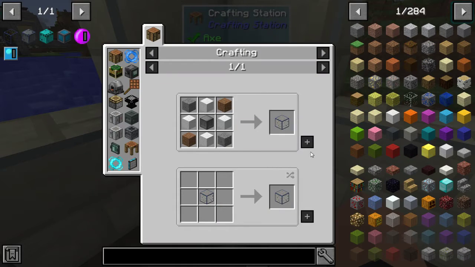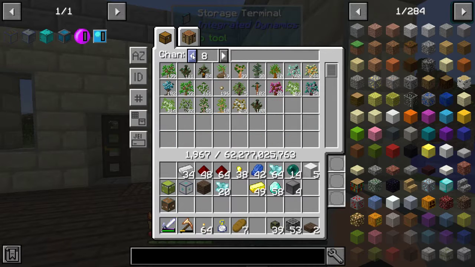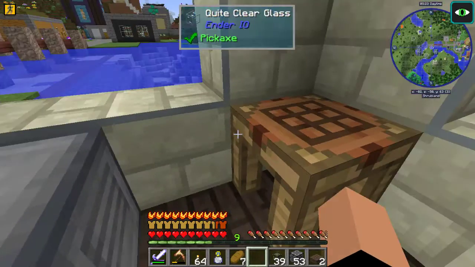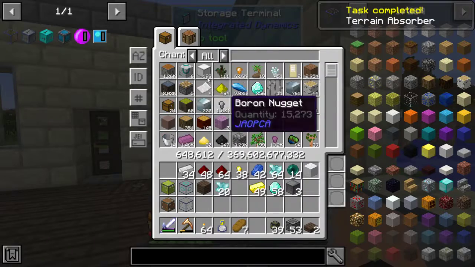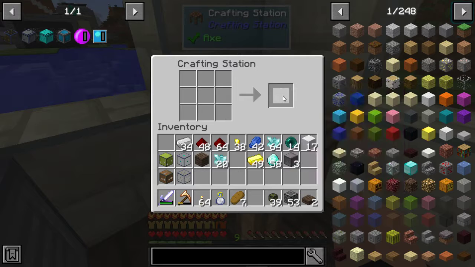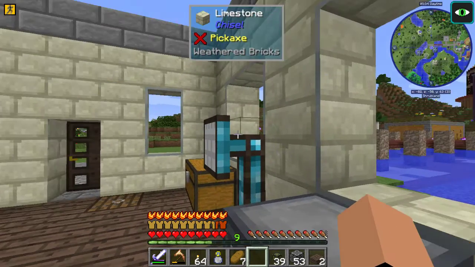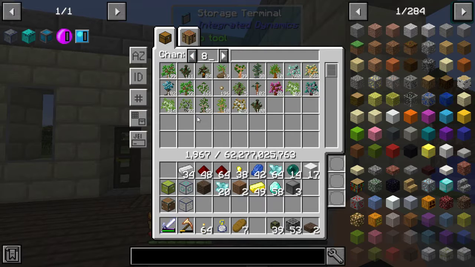Did that one, did that one, didn't do this one, which is 2 stone and 2 dirt. Alright, so I need stone. Which will be in this one. And 2 dirt out of that one. And that. Give me that. Alright, and now I need more string. Because I need more wool. Alright. And train observer. That's the one I just did right here. Biome absorber. I need dirt and 2. Okay, so I need 2 dirt.